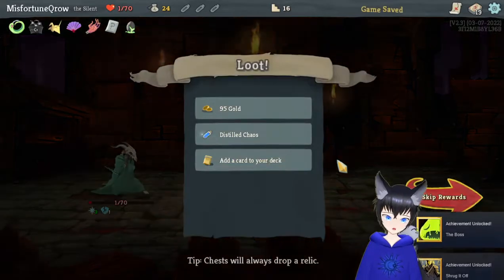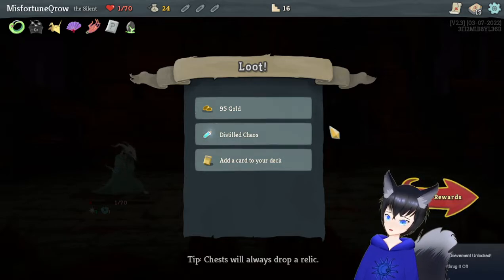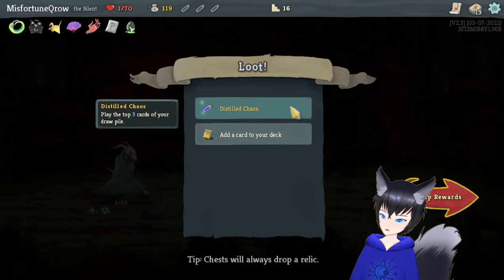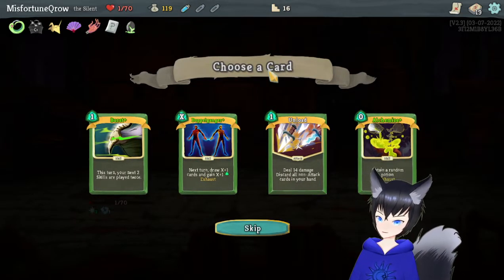We got an achievement for beating the slime boss, I'm assuming, as well as Shrug It Off. Well, we did just barely shrug it off. We have 1 HP. But I do think we get healed at the start of the next floor, so... Play 3 cards on the top of your draw pile. That's interesting. And gain a card.